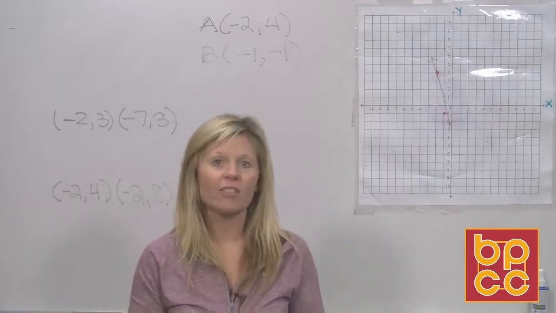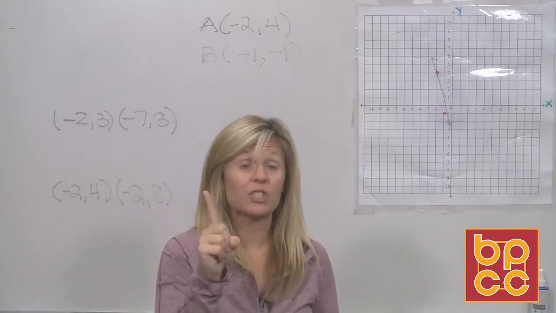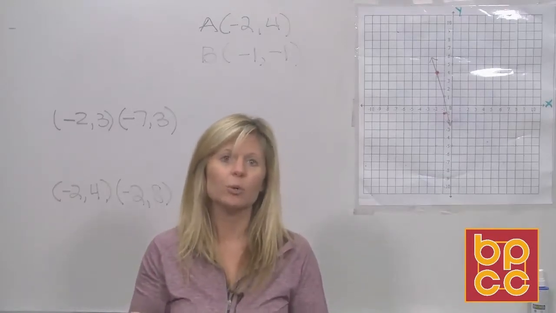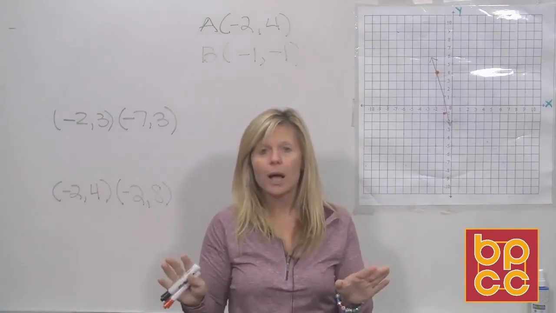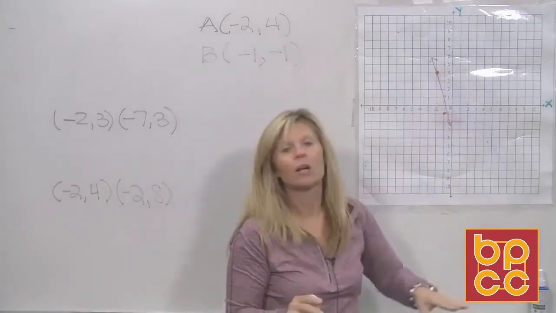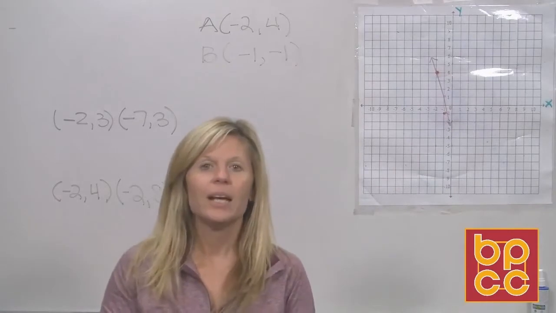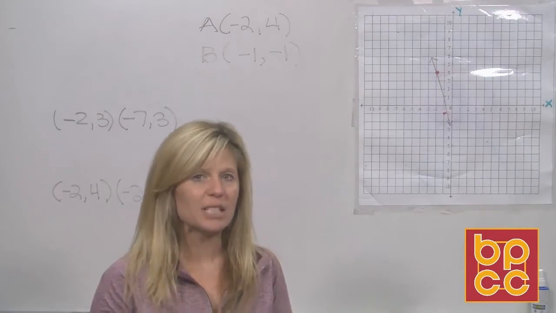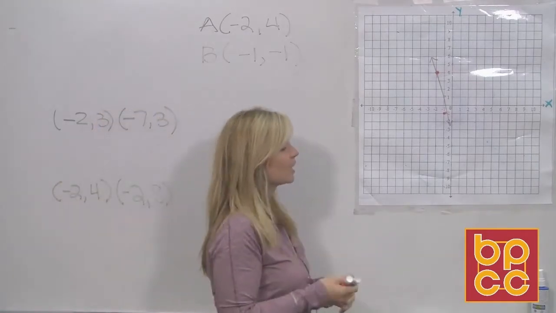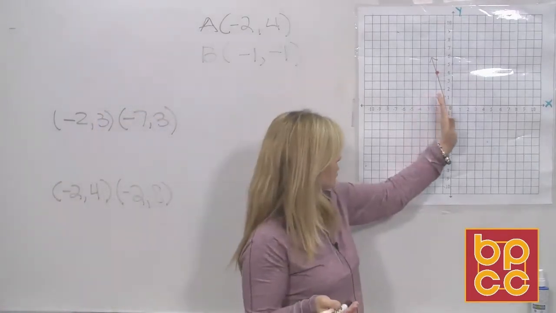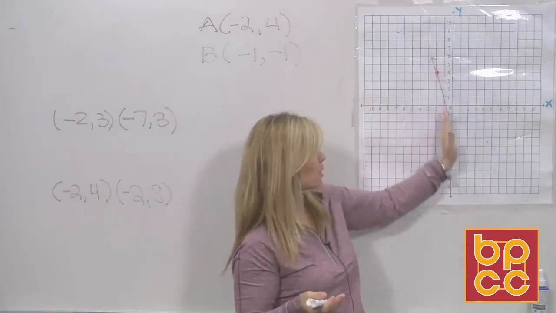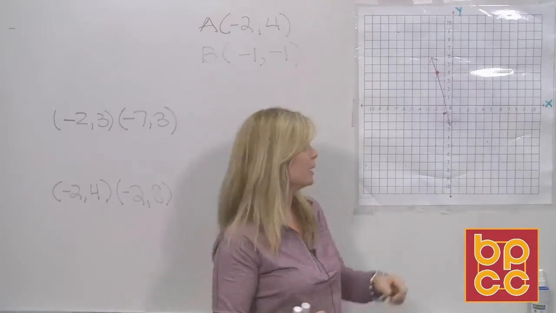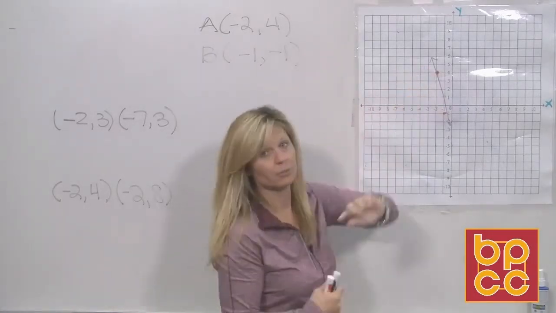So if you're asked to find the slope, the first thing you've got to remember is slope is always an answer. That's a number. So what I'm asking you to do is not do any work. I'm asking you to look at the picture and find that number for slope. If you understand what the word means, you'll realize this is going to be very simple. Slope is the incline or steepness of this line. And as you can tell, this line is going down, and it's pretty steep. When you're going to use a picture to find slope, you're talking about movement from point to point.